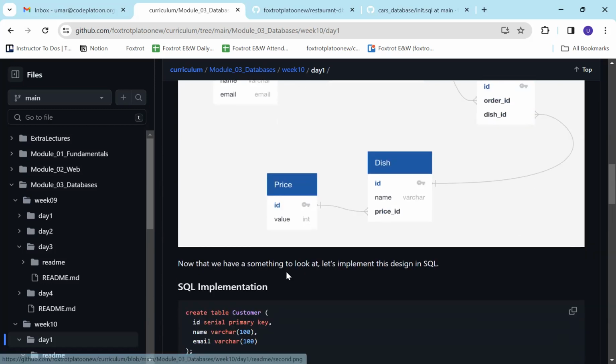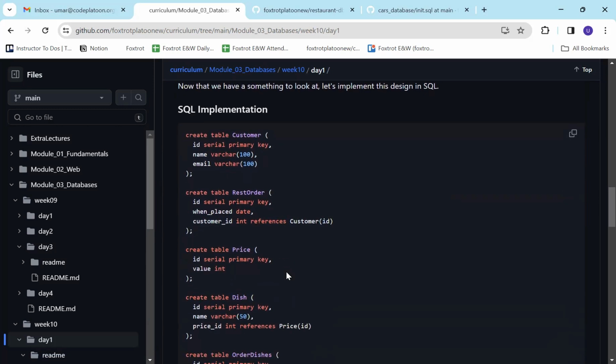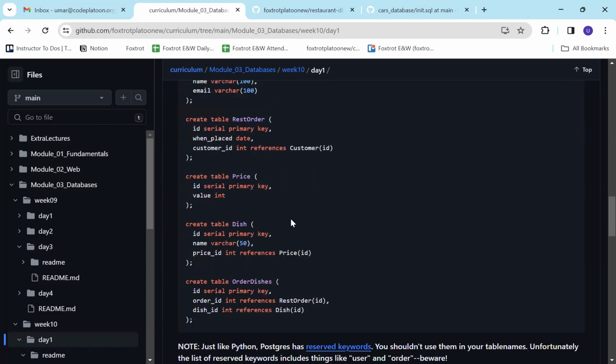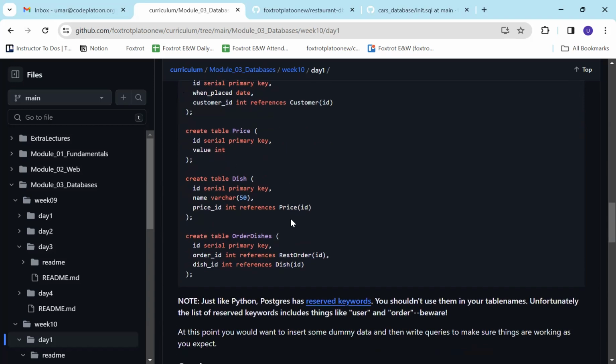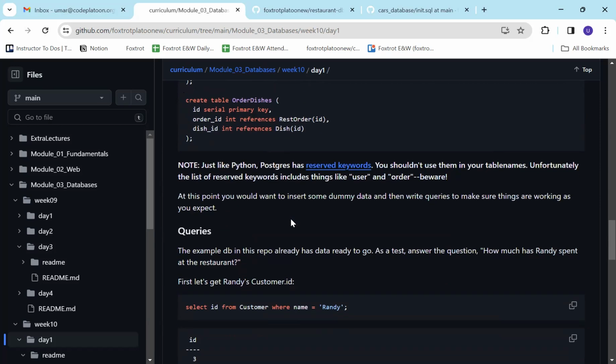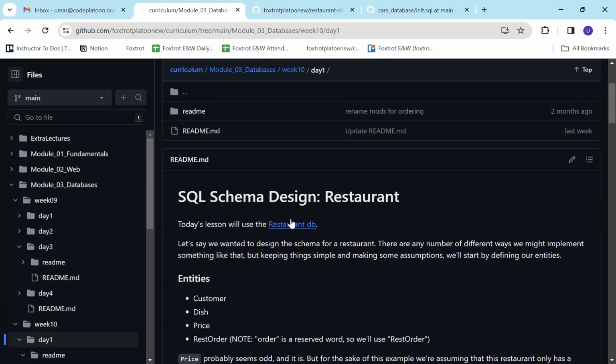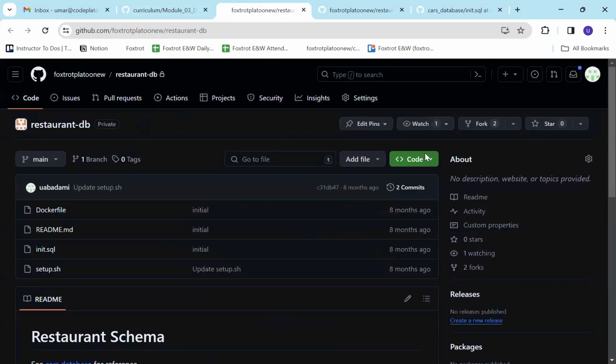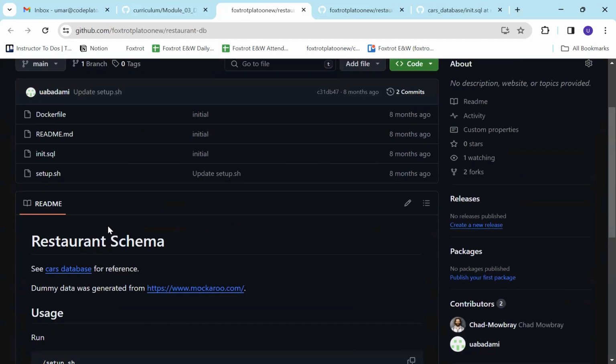And that's about it. So there's the SQL implementation, all very, very similar to what we just did, right? So you have the customer up top, then the rest order down here. And remember that the ID is what's referencing the customer ID. Again, basically the same thing that we just did. And they do have an example repository called Restaurant BB that you guys are welcome to use.